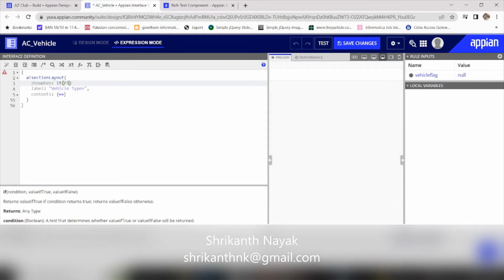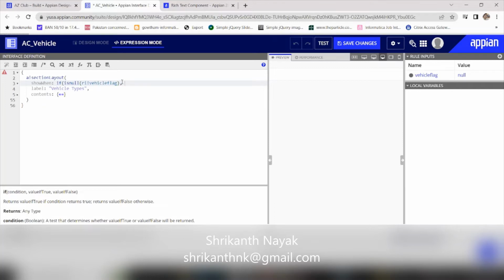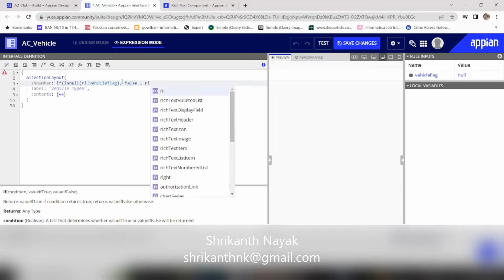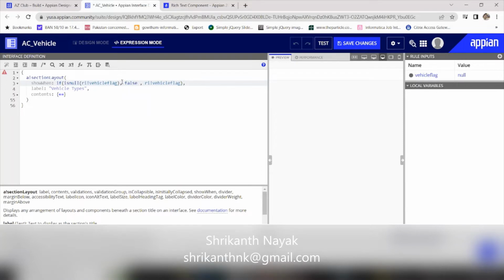If rule input vehicle flag is null, then false, else rule input vehicle flag. So depending on the vehicle flag, I'm going to display the section. Once it is done, save these changes.